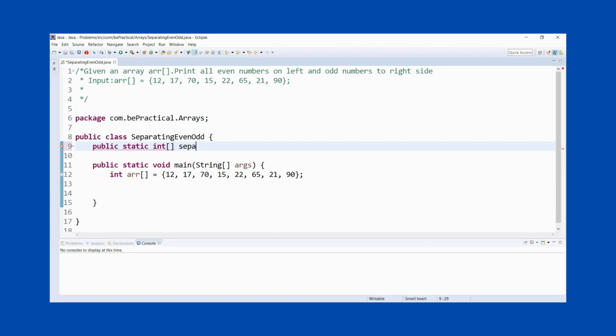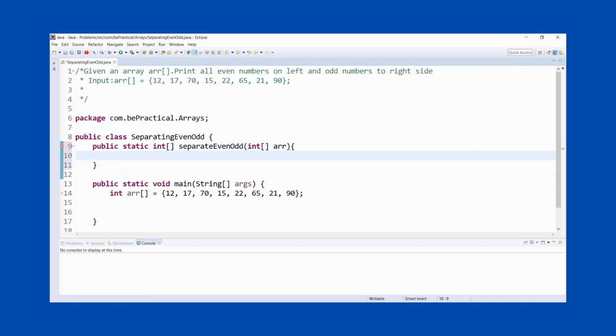Let's say separate even odd. And here I'm going to pass one array. We can also pass the length, or it's not required, it's up to you. I will directly call the function.